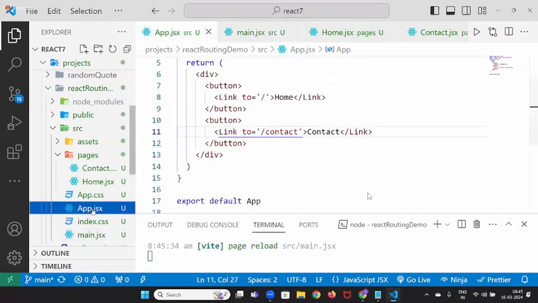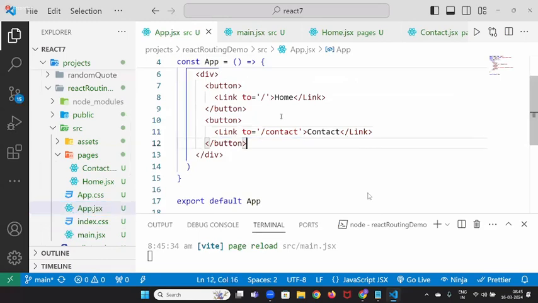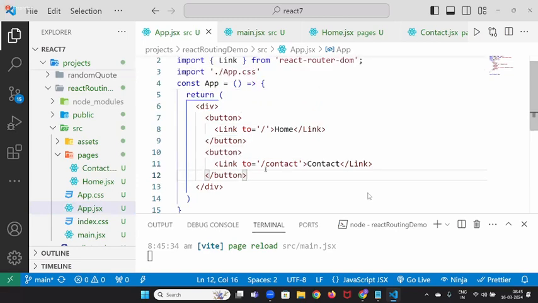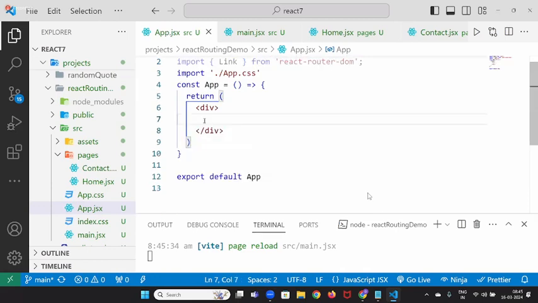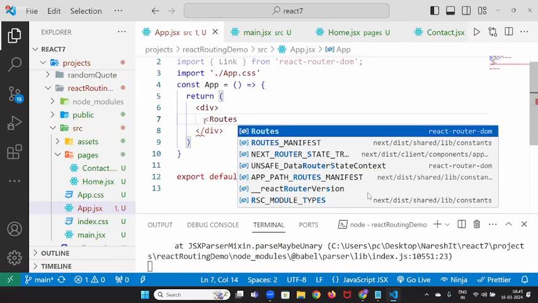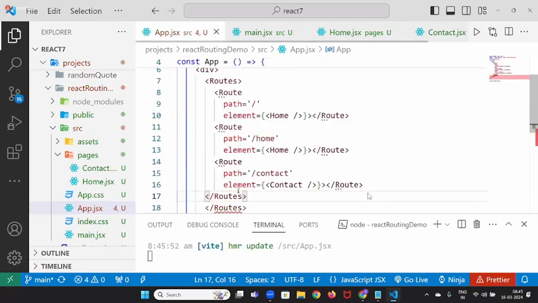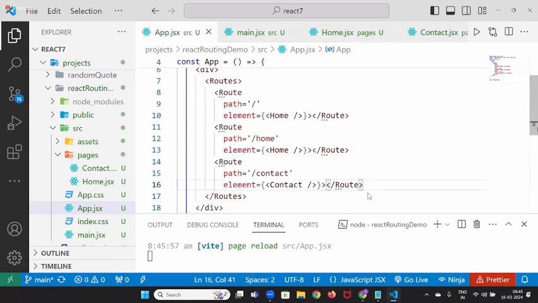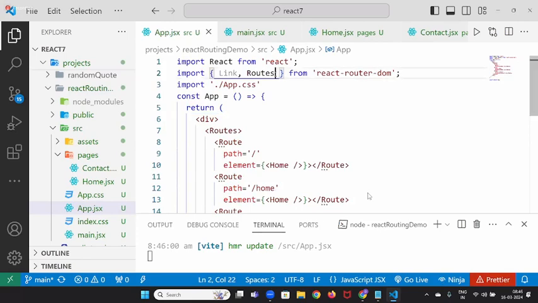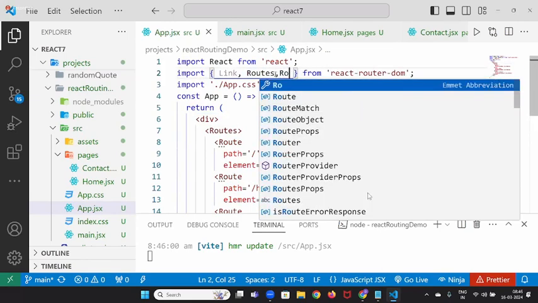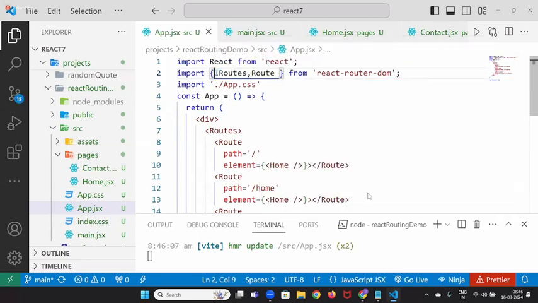Now I will go here in the app. I'm gonna do this, routes. Now go here, import route. Why did I do this inside this, sir? There is a reason.